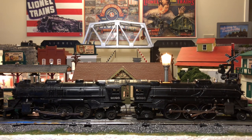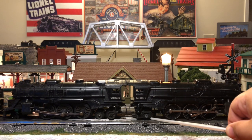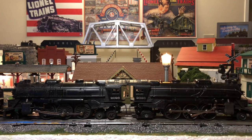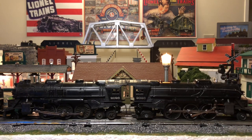Now here's a great look at our trailing trucks. Here is that hot box detail. It looks amazing on these compared to those just two trailing trucks just hanging out. They added like a spoke wheel and then like a flange wheel. It's just kind of weird how they did that, but both of these are still considered classic Lionel toy trains.